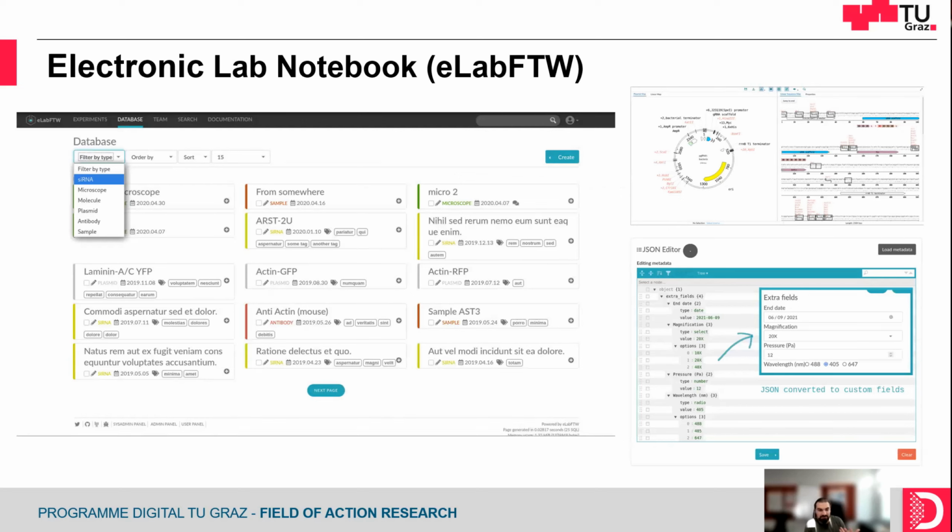These are a few examples of how we can organize things in eLabFTW. On the left side, you can see it as it appears in the browser. On the right side, we have different information from a JSON editor file. And I will show you this now directly.